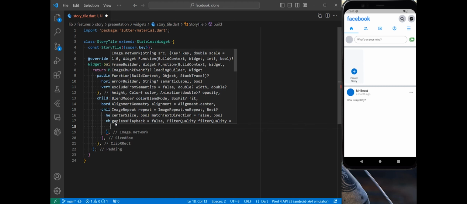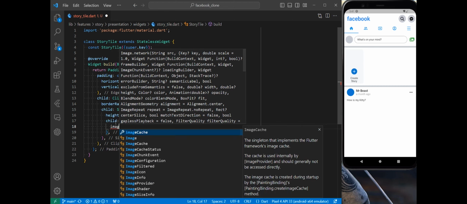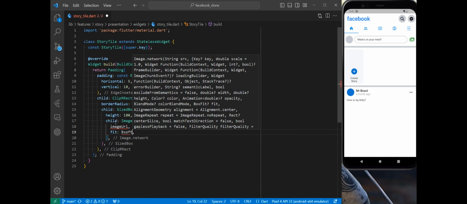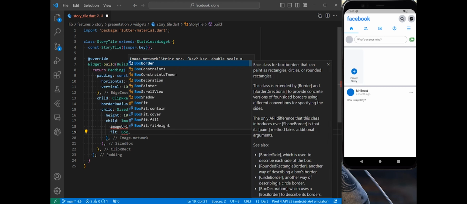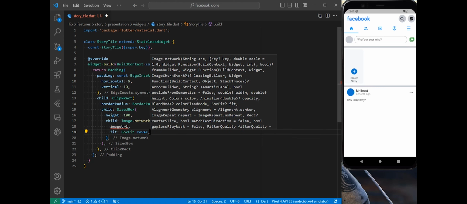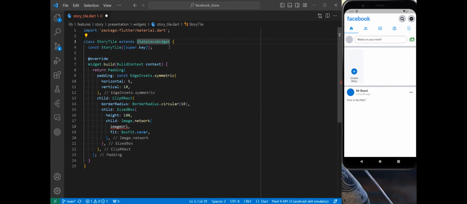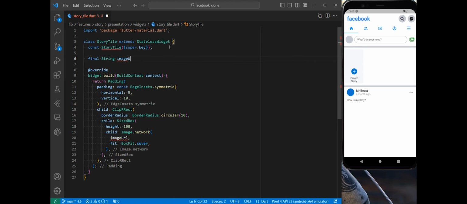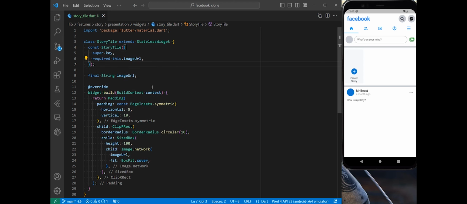And inside the image URL, I'm going to pass my image URL. And also I'm going to say fit is going to be BoxFit.cover. Yeah, we also need to take our image URL. So let's go and define a parameter. And let's say required this.imageUrl. So that is pretty much everything about the story tile.